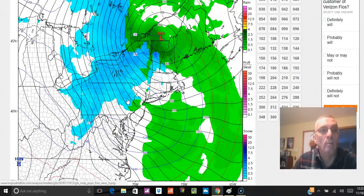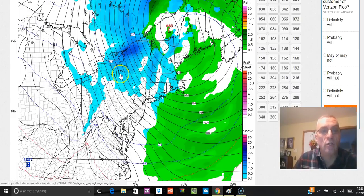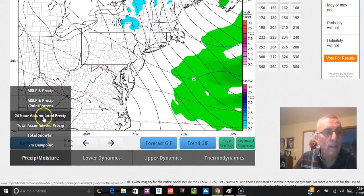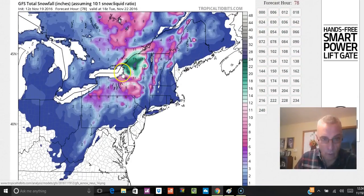The system lifts northeastward and we get some lake effect snows breaking out throughout upstate New York during Sunday into Sunday night and Monday. Particularly in north-central New York up toward Watertown and on the eastern shores of Lake Ontario, it looks like there's going to be a pretty substantial lake effect snow event. Then it gradually diminishes over the next couple of days.